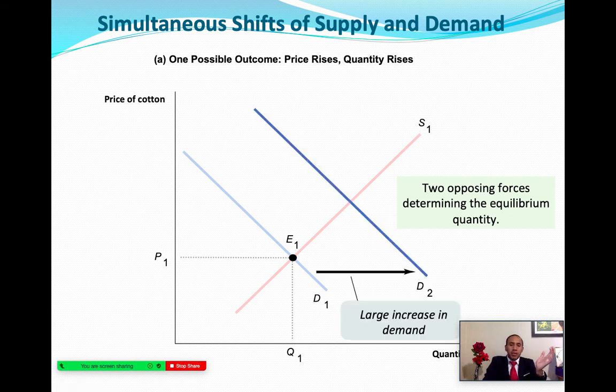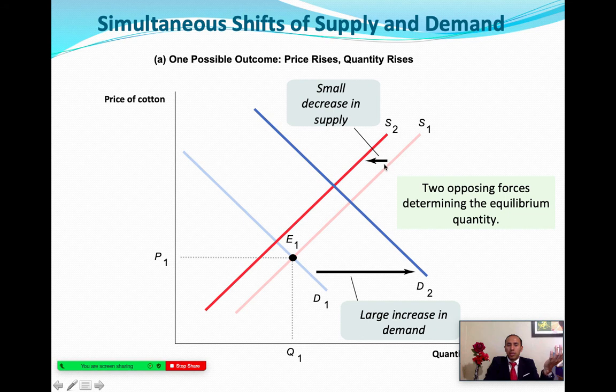So if there's a large increase in demand, let's say a population boom, an increase in population with an increase in income, with more income and more population, there's an increase in demand. It's going to move us to a new equilibrium with a new price and a new quantity. But what if the supply curve shifts? What if there's high demand and the supply curve declines? It shifts left, like a small decrease. Note again, if it goes to the left, it's a decrease, not up, even though it looks like it's going up because the equilibrium is increasing.